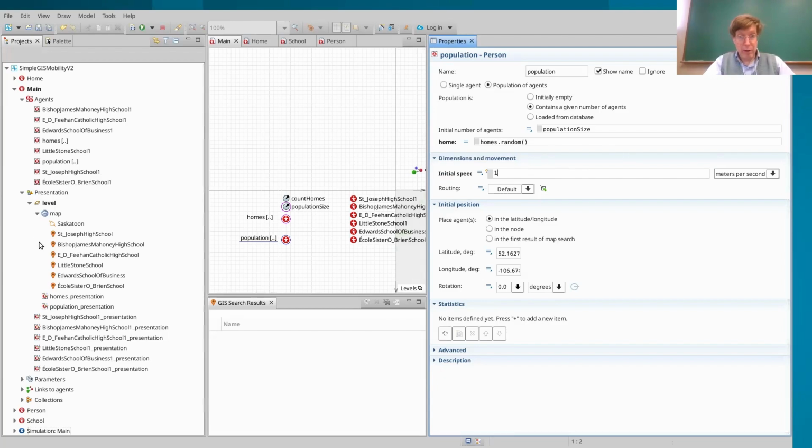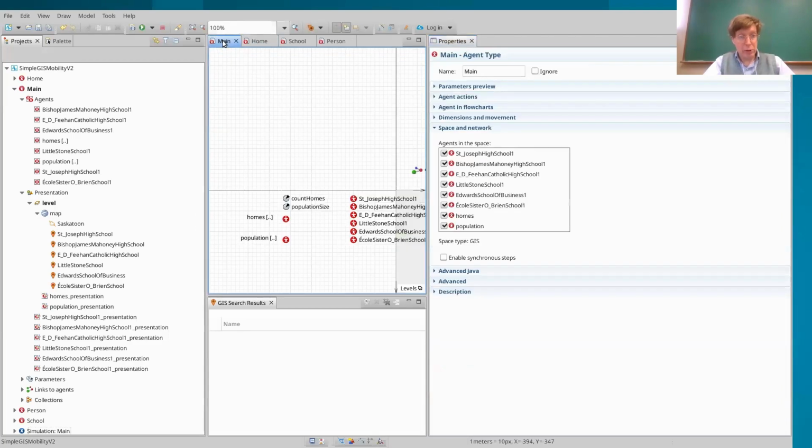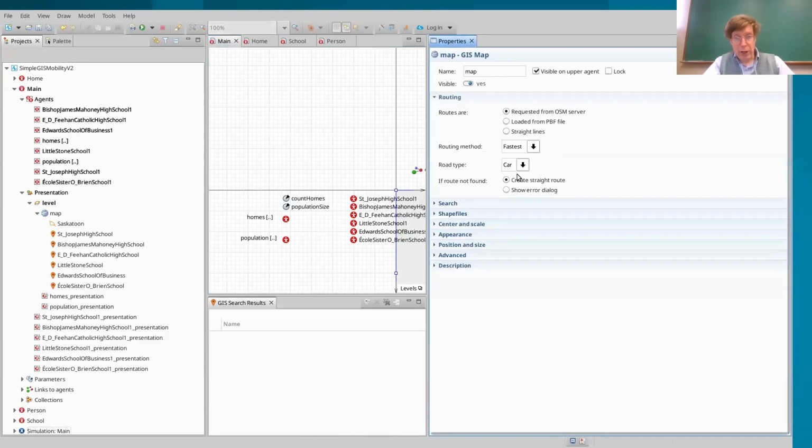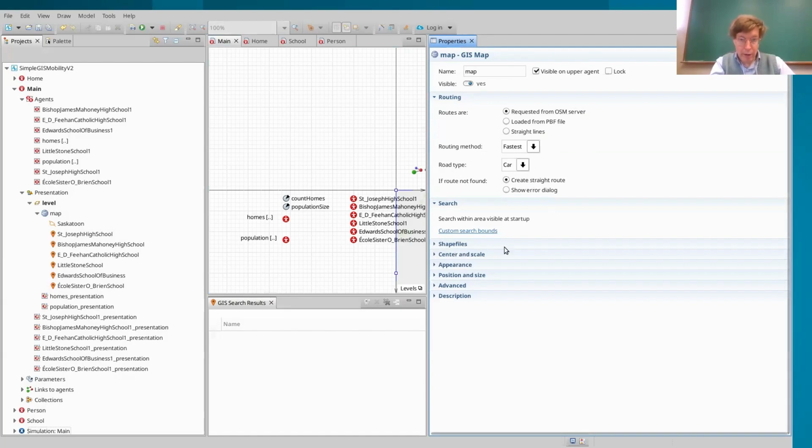I would note that if you are interested in different routes of transport, we could go to Main, go to this GIS map, and you'll notice that you can set things like the road type. I could set them to travel via bike, foot, rail, for example. I can also parameterize some aspects of where they get information.